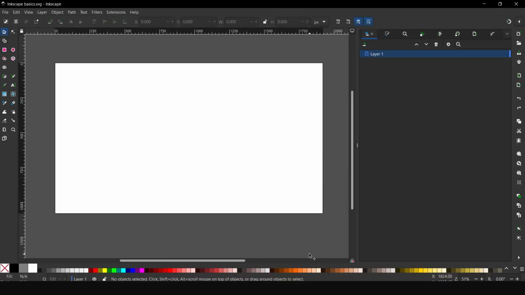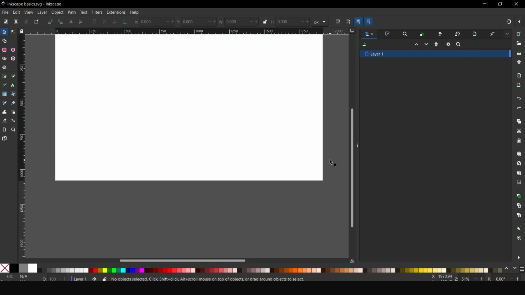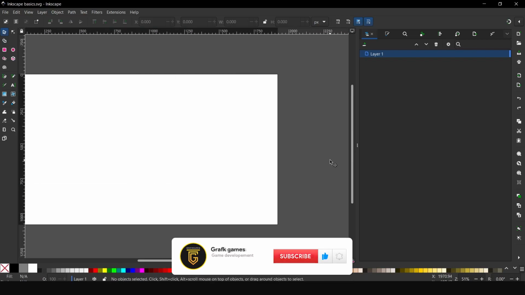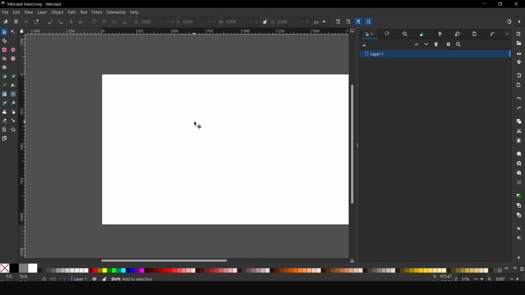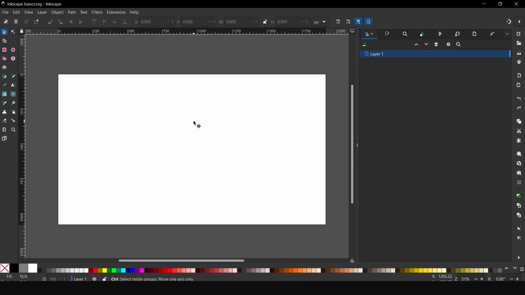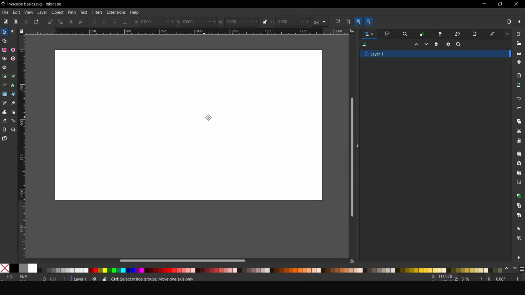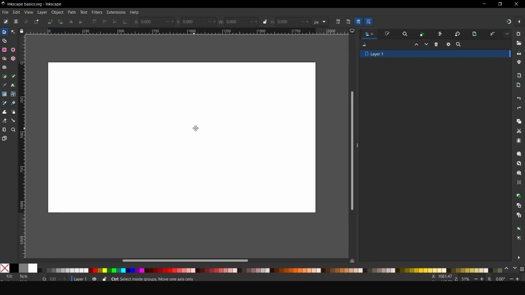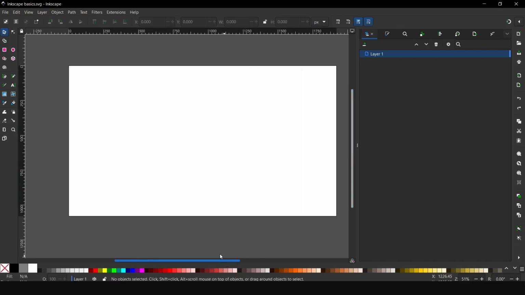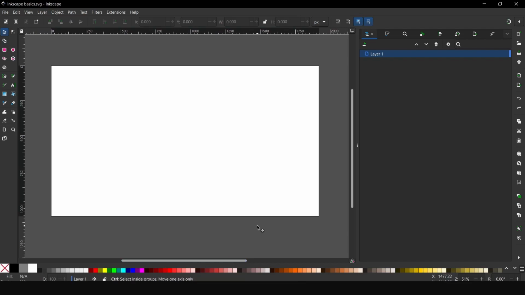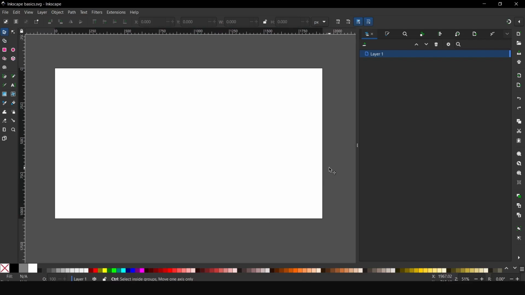How to scroll. There are many ways to scroll through a document in Inkscape. Use Ctrl plus arrow keys to scroll using the keyboard. You can also drag with the middle mouse wheel vertically. For horizontal scrolling, hold Shift plus mouse wheel, or Ctrl plus mouse button, middle or right, to position the workspace. You can also use the scroll bars. If you want to hide them, press Ctrl plus B.